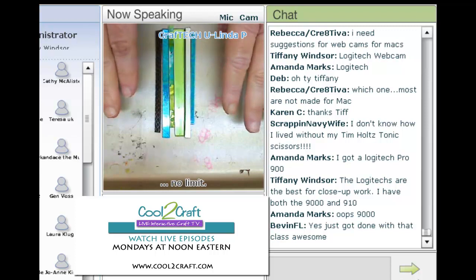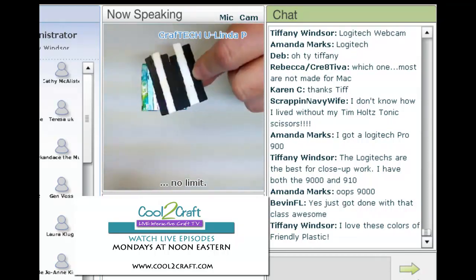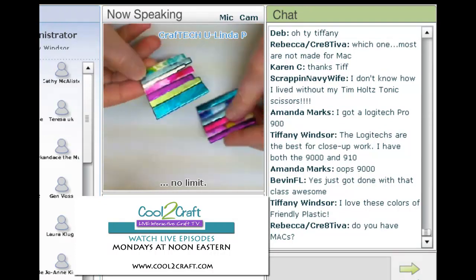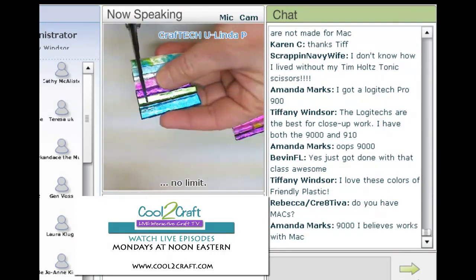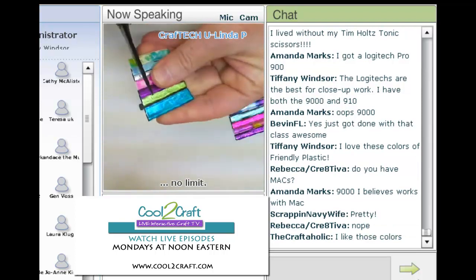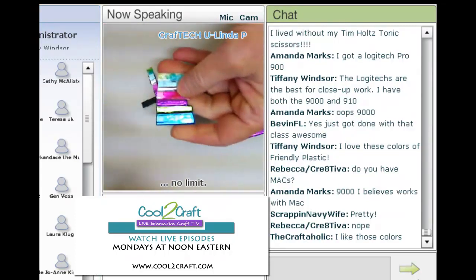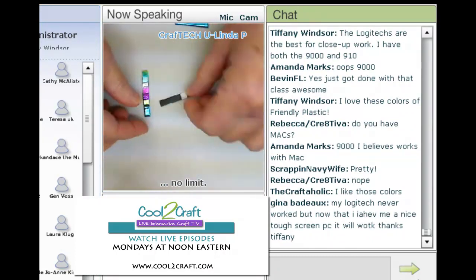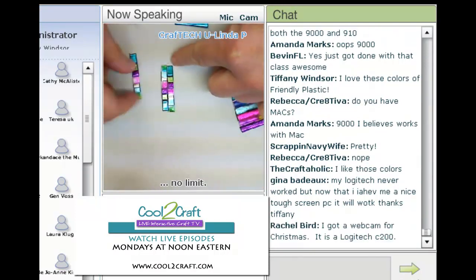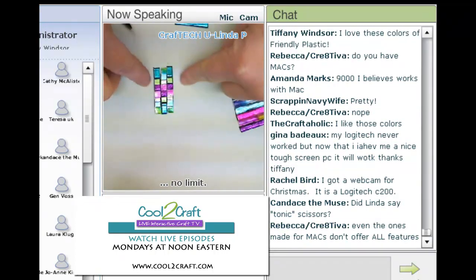When you apply heat, you'll get strips that are fused together, just like you see here — this is the back. Now, just like you cut those single colors apart, you're going to cut these fused strips apart. This is kind of like making a mosaic pattern. You can make the strips wider or thinner to vary the pattern. Then you come back and lay the strips opposite one another — for instance, I have teal here and teal here, so I've just flipped the strips around, put them back together, and it makes a neat little mosaic pattern.